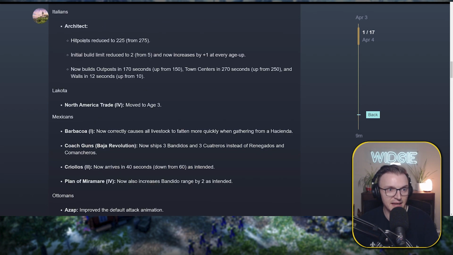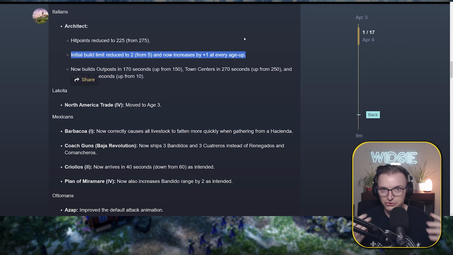The Architect here, hit points have been reduced significantly there, 275 to 225. This is a big one here, and also this one as well. Let's have a look at the second one. Initial build limit reduced to 2, and now increases by +1 at every age up. Now, of course, a big Italian kind of build order and strategy is to go for a fast industrial.